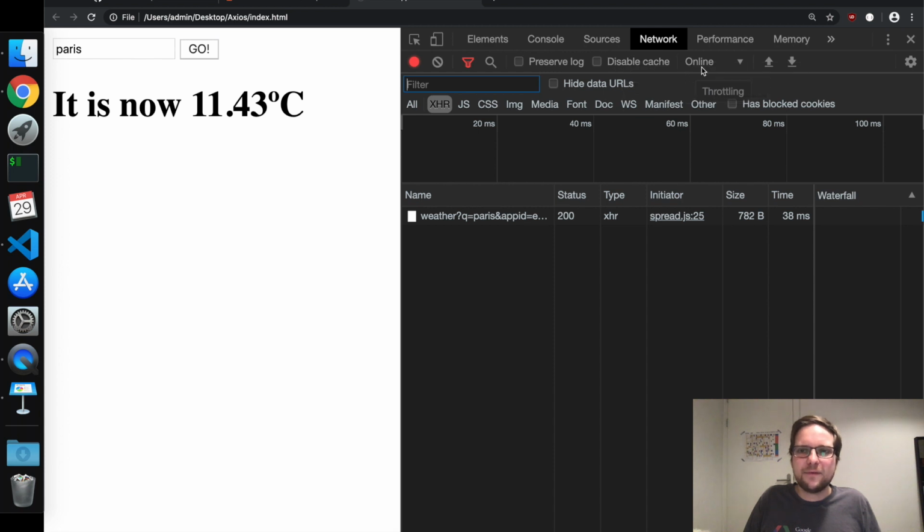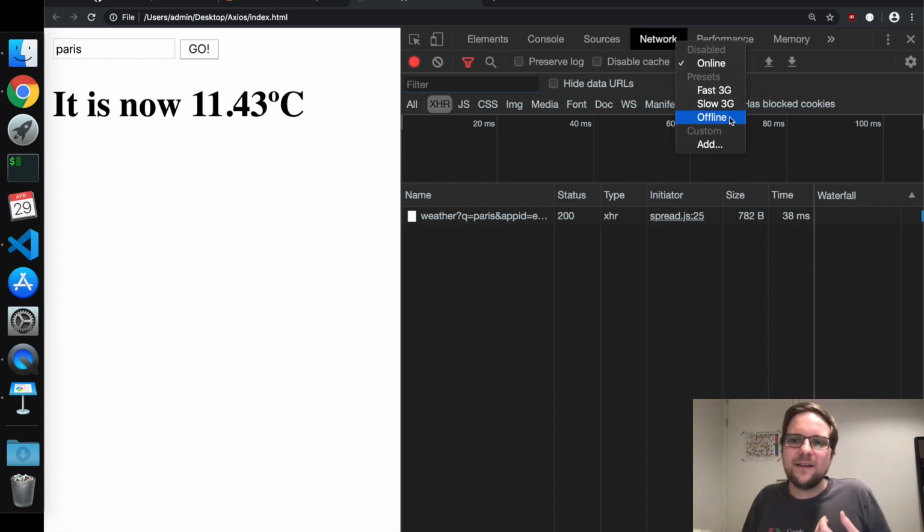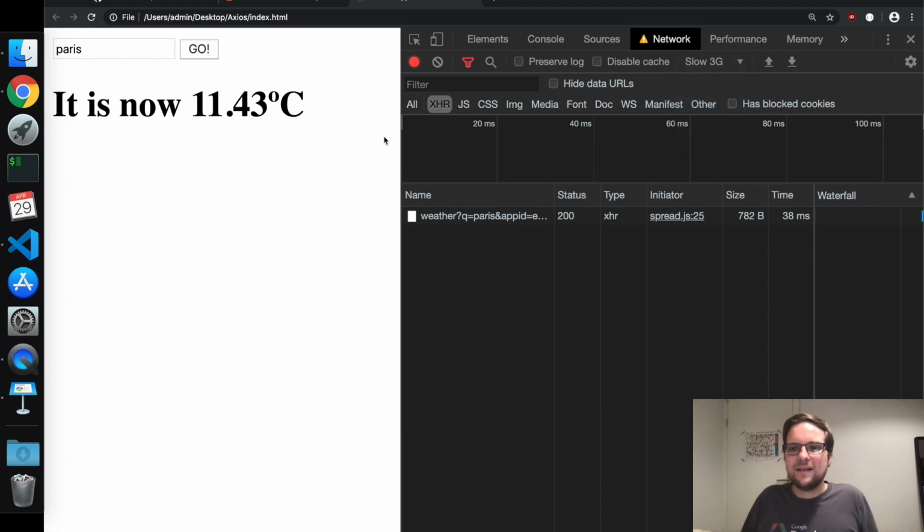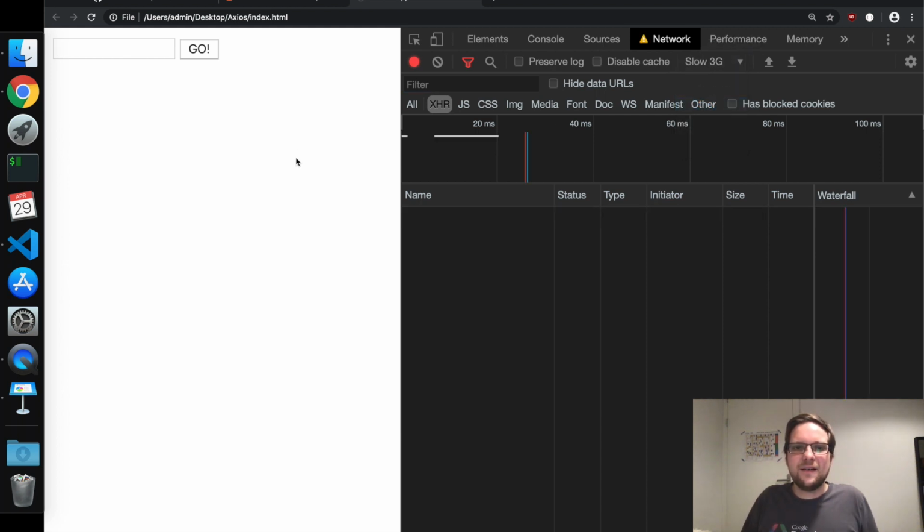I go back to the network tab. There's this online thing, and you can simulate slow networks with this tool. So what would happen if I'll be on a slow 3G? Let's test this out. I'll refresh the page. Now I'm on slow 3G. You can also see this exclamation point that shows you the network throttling is enabled. Don't be like me. Don't forget to close it after you finish.